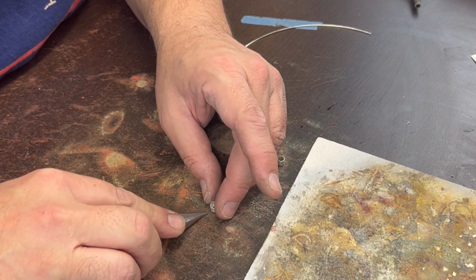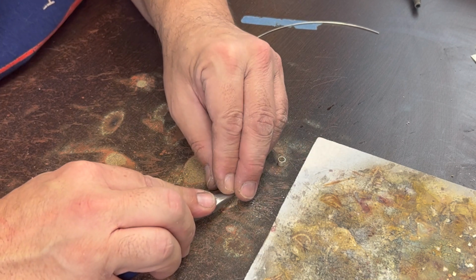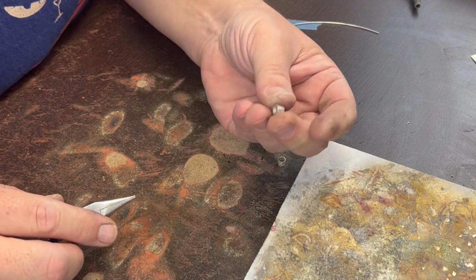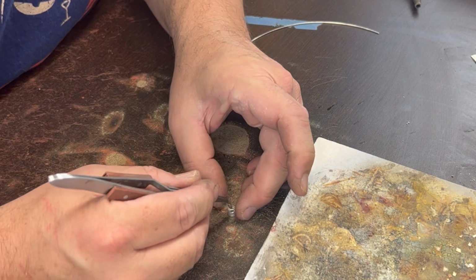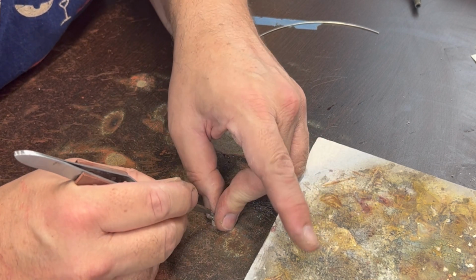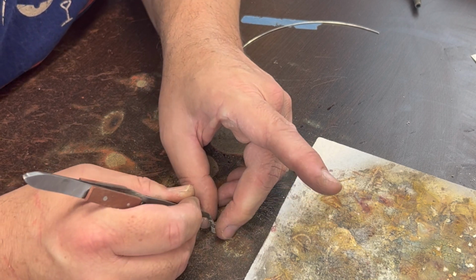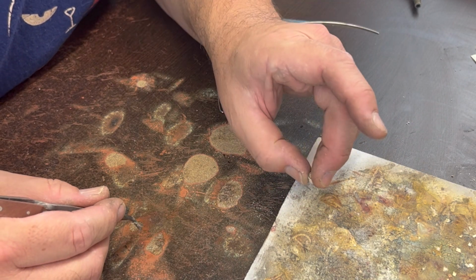So I'll put one on top of the other here and push this down over it. Just going to push and make sure it's all the way in there. And then from the top, I want to make sure that these rings are both sitting down flat. If they're trying to ride up at an angle, it's going to create a platform for your stone that won't work. It'll be constantly trying to tip over to one side. So make sure it's laying down flat there.